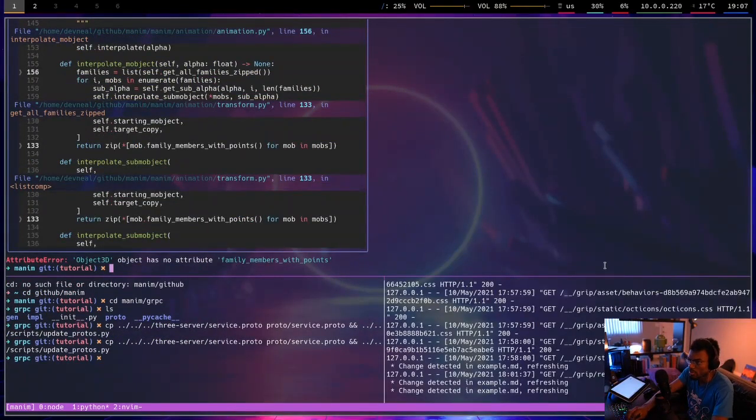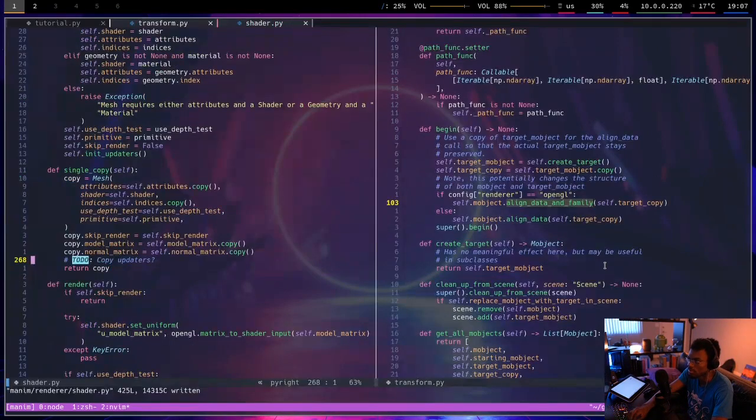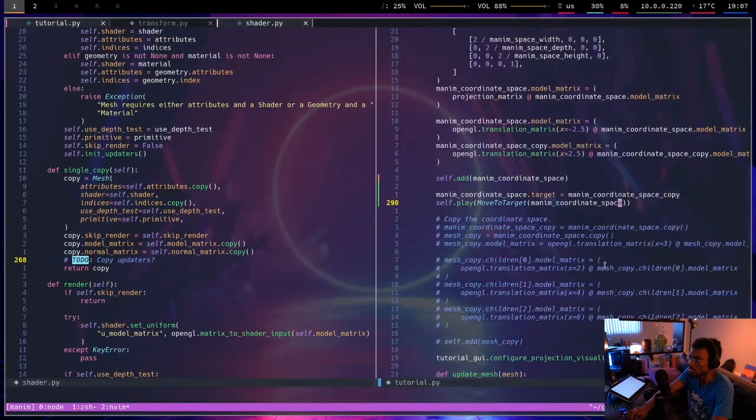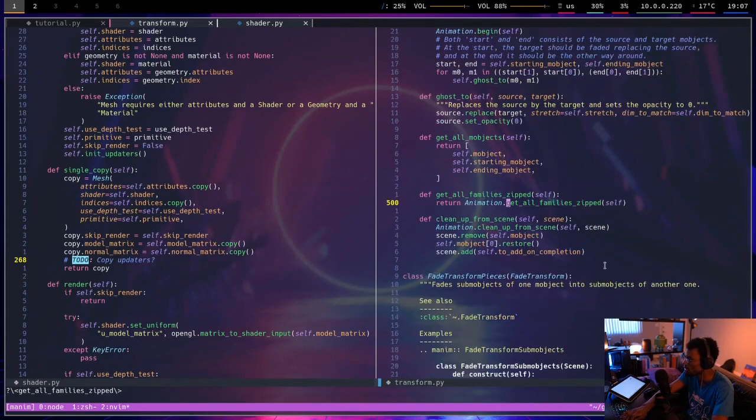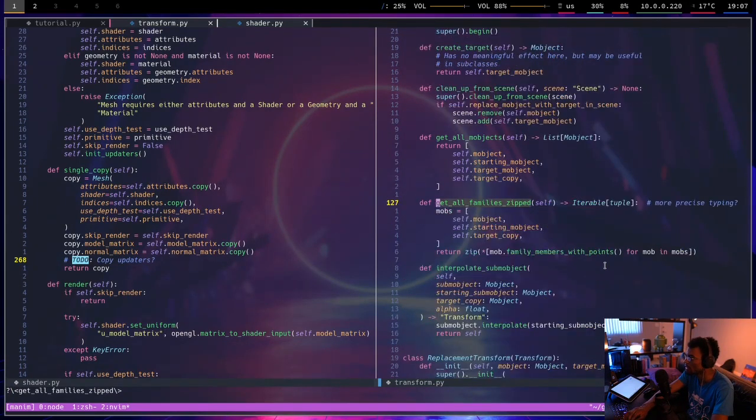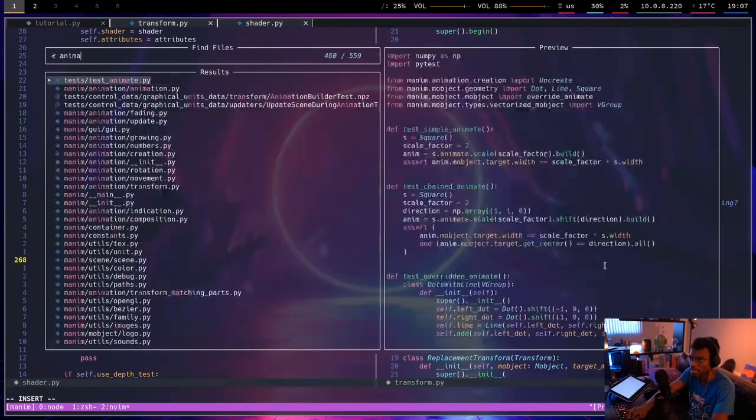Family members with points. Transform 133. Get all families zipped. So we got the object, the starting object, and the target copy. Does this mean... Wait, where was this called? This transform.py. It must have been an animation.py.